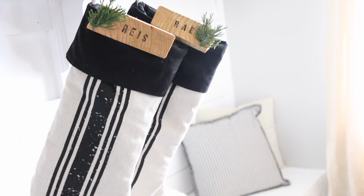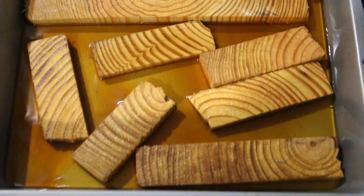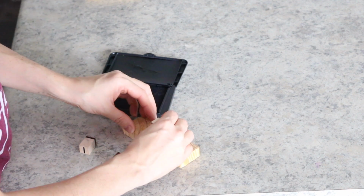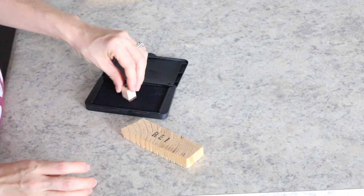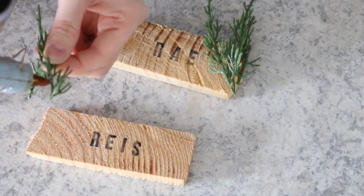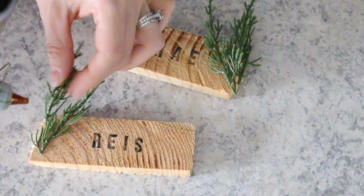Next, I'm showing you how I made these rustic name tags for my kids' stockings. I used more of that wood I stained earlier with coffee. Once it was dry, I took my Amazon stamps and stamped my kids' names down on the wood pieces. To add a little more something, I cut off more greenery from our mantle and hot glued them down to the name tags.